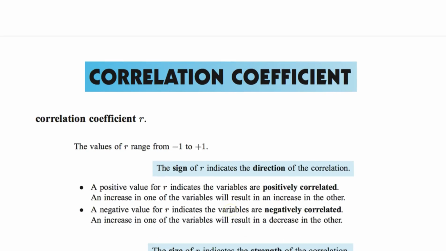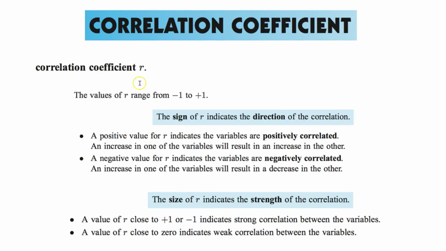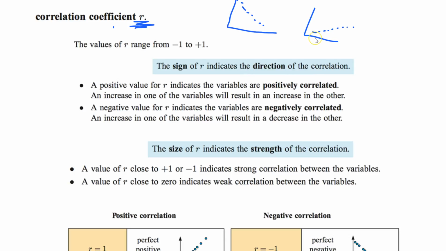Let's talk more about correlation. Correlation actually has a coefficient, so it tells you the actual value of how closely related the variables are, and that coefficient is R. Now, R ranges anywhere between -1 and +1. -1 being a perfect negative correlation, so like a straight line going down. And +1 being a perfect positive correlation. Straight line going up. Right, so as you can see, positive value means going up. Negative value means it's a negative correlation.